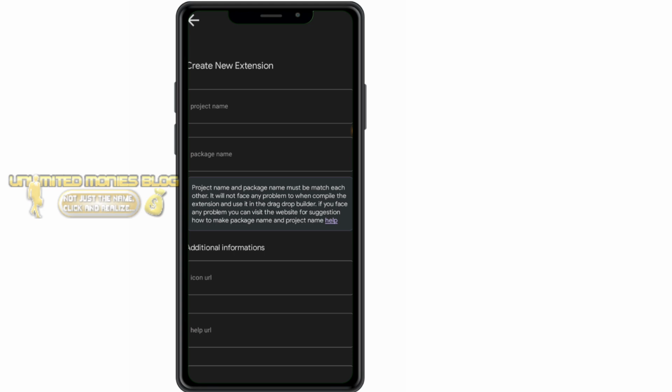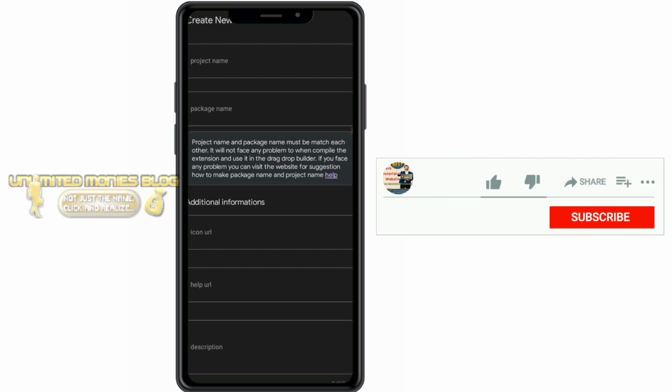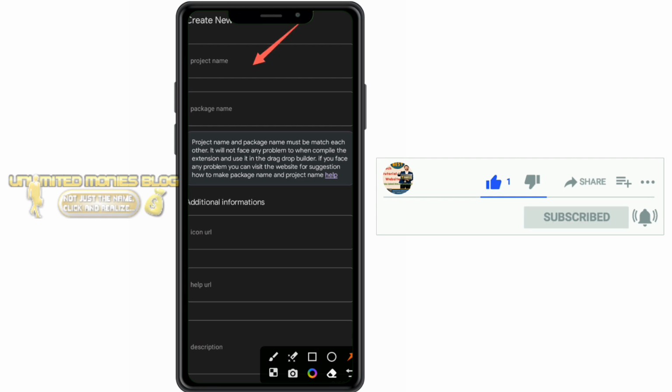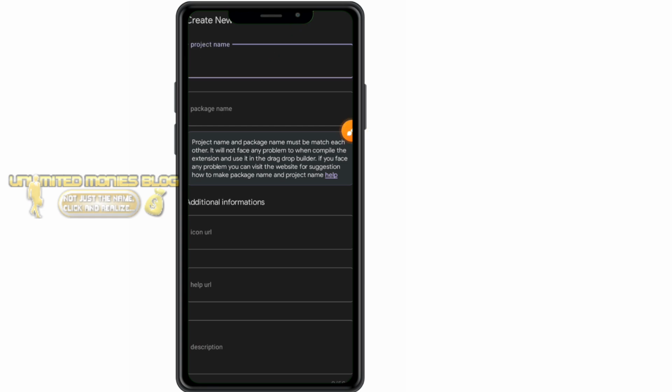This one is not in AI format, where you can write something and it will build for you. No, this one is like you start from it. Once you start, the other part is for you to do coding, to code the Java language into this particular place. How does it look like? Let me just do it. Although in the other video I have shown you how to create an extension in this app. Whether you are a coding master or you don't have any coding skill, you can build your own extension with that same Java language in this particular application.